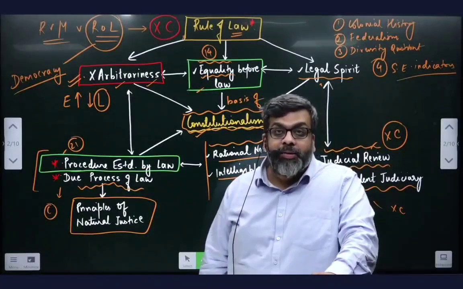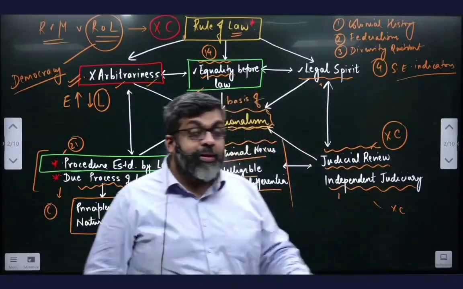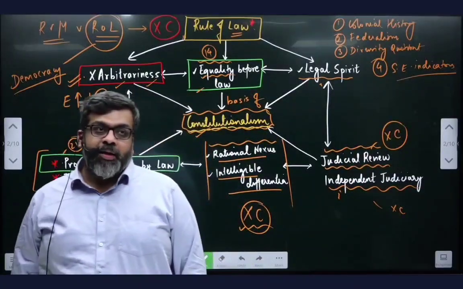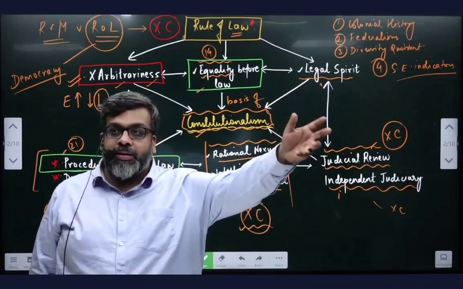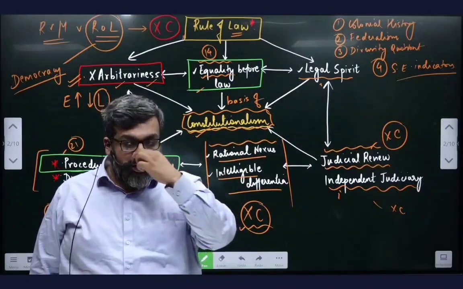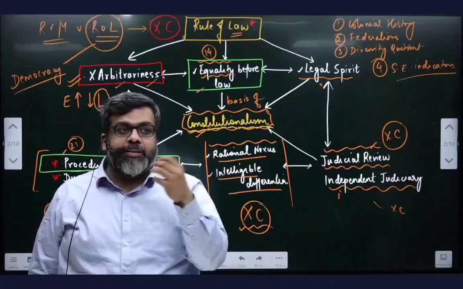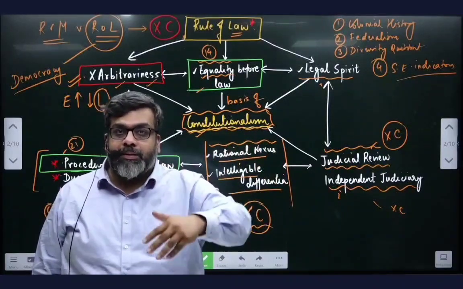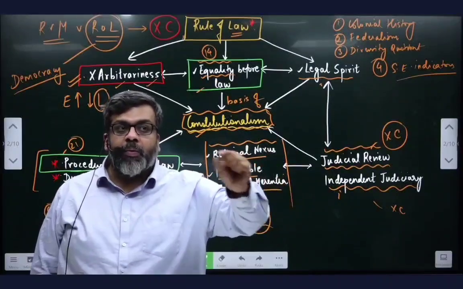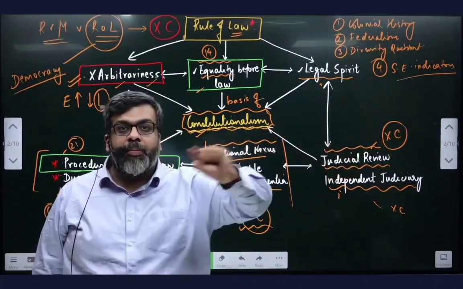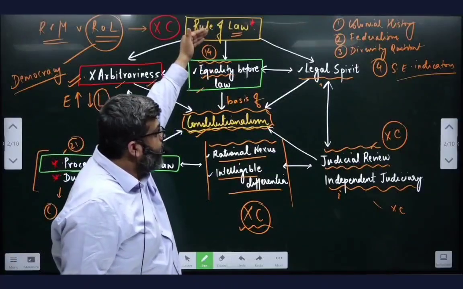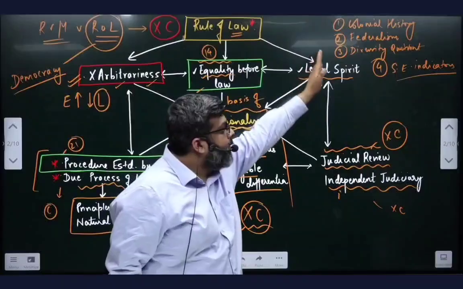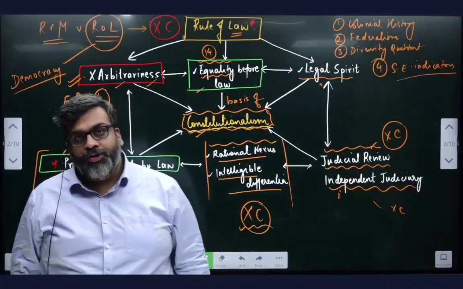And for me to tell you what is an element of the basic structure doctrine or not, I've got to have an independent judiciary. Something as large as federalism or basic structure, to something as simple as the power to issue an ordinance by the President being coterminous with the powers of Parliament to make laws, is nothing but rule of law to ensure there is no arbitrariness. And in case there is a problem, there is legal spirit which allows you to judicially review.